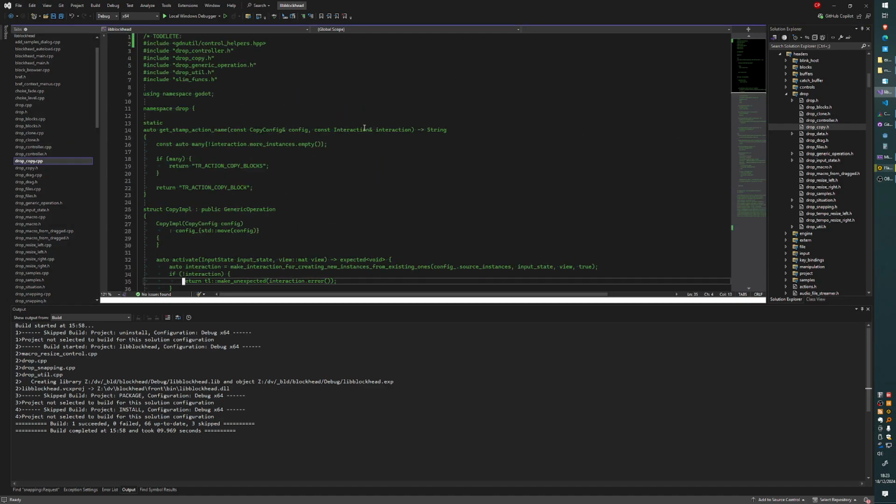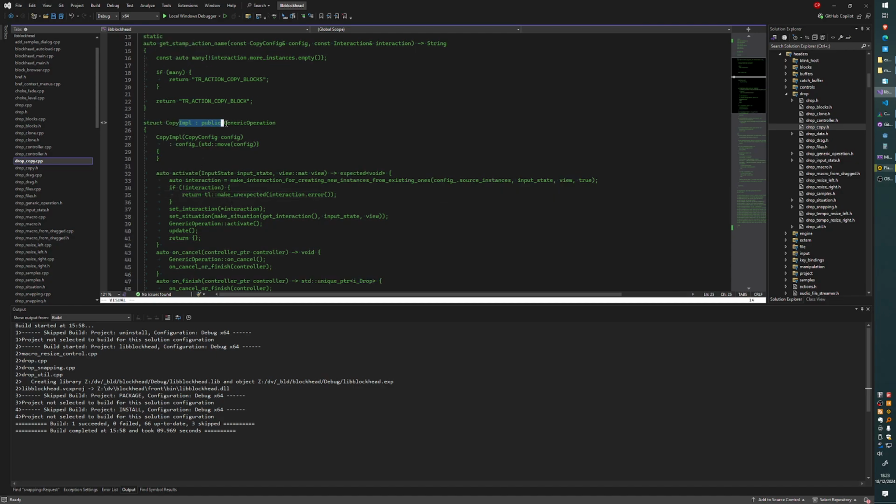They also use this generic operation thing. So it's all object oriented.